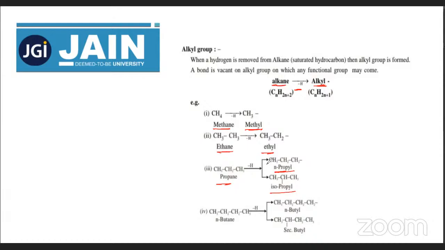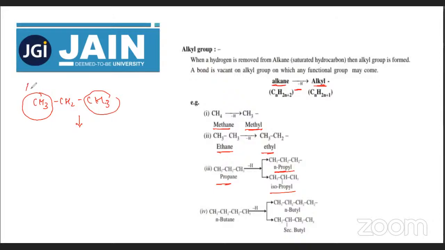We'll read drawing isomers in the next class of organic chemistry, where we'll be doing structural isomerism. So propane, if I want to write propane in this format, I can write it as CH3, CH2 and CH3. From this, if I am taking hydrogen, I can take hydrogen from here. Two carbons are possible. If I'm taking hydrogen from here or from here, it is still the same, because it's a CH3 group, CH3 group.